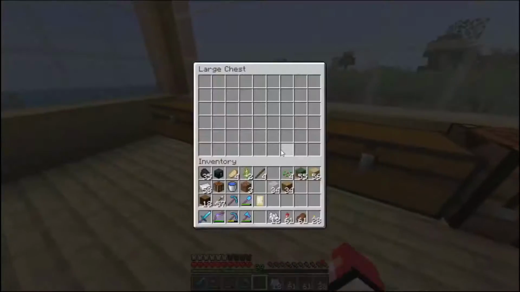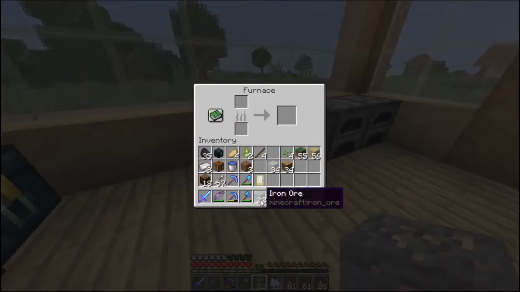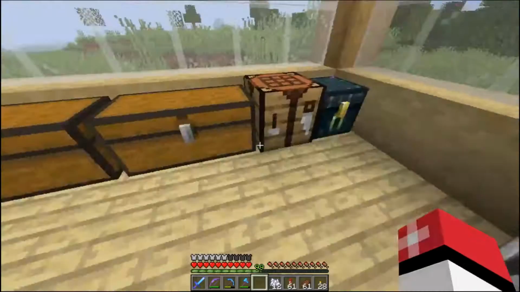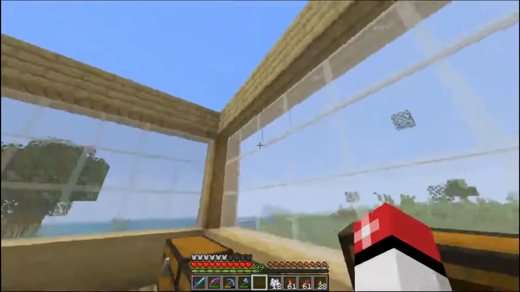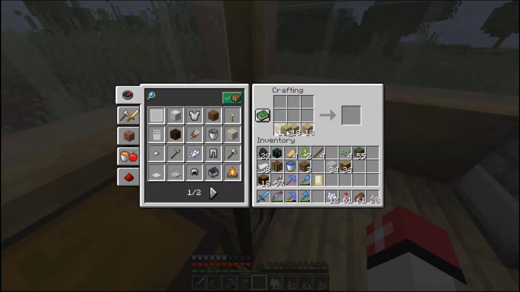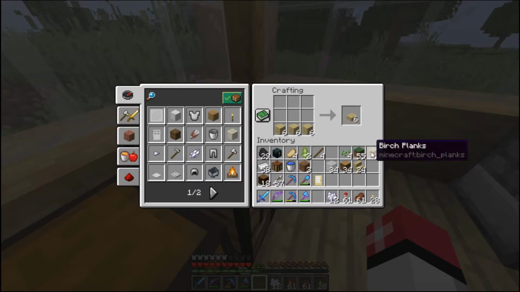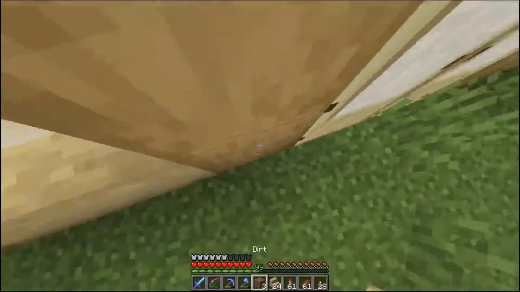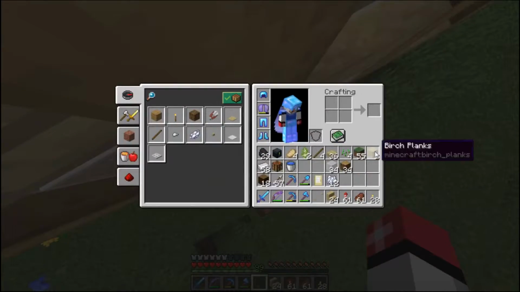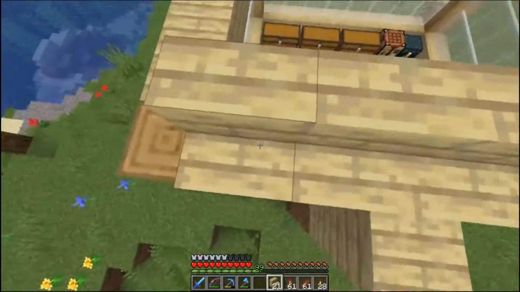Oops. Alright. We do have some things to smelt up, so smelt that up, furnace. Coolio. So now let's do the roof real quick. Boop, boop, boop. We'll just do a very simple roof.